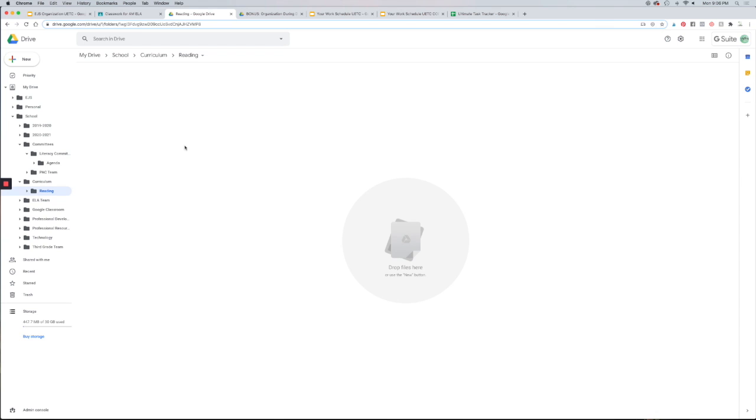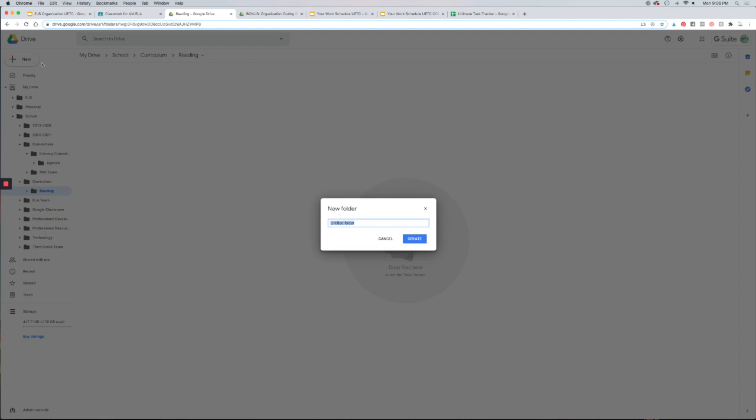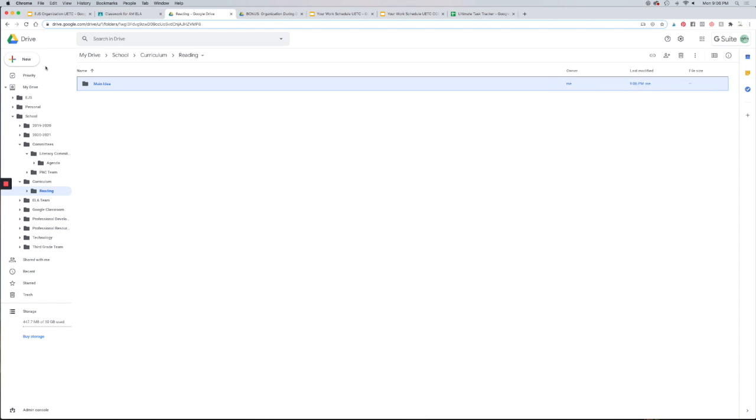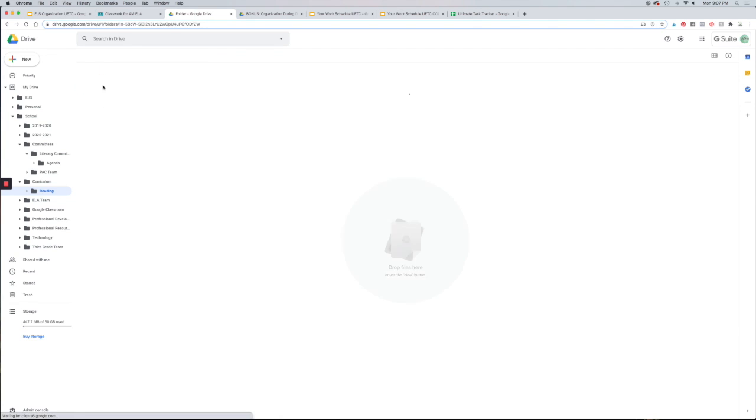And then within the content folder, I have another folder. So this could be your standards, which I'm actually going to put somewhere else. But let's say this is main idea. So everything I teach related to main idea would go in this folder. This is what's going to make it really simple. Let's say in 5 years down the road, you say, oh yeah, 5 years ago, I taught that really great lesson on main idea, or at least I think it was 5 years ago. I want to reteach it.